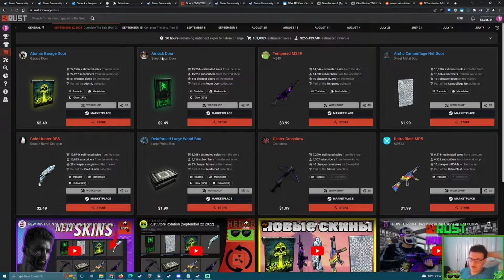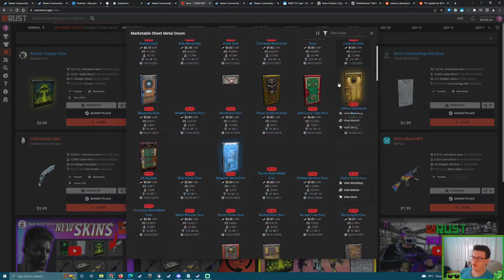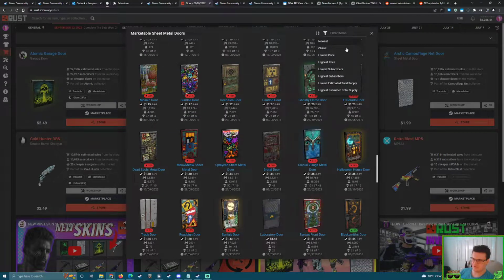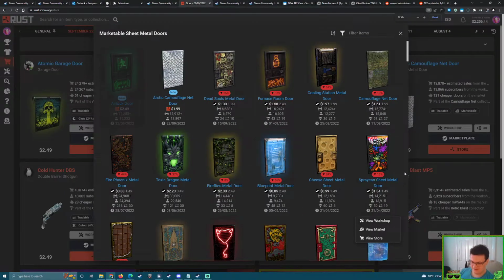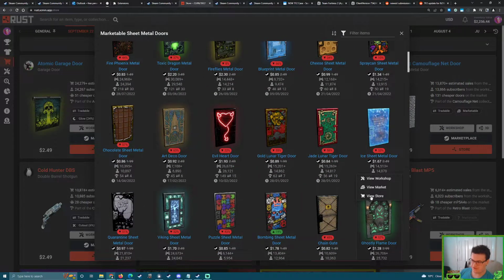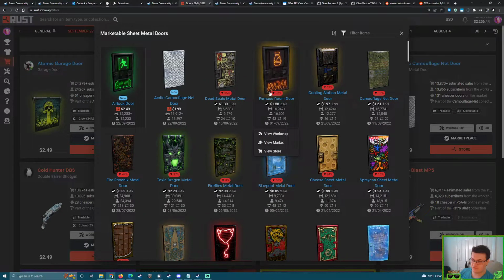garage door. Now with this Airlock Door, it's also selling for $2.49, but I've seen very recently, well actually throughout all of this year, how many garage doors that have come out this year have actually gone up into the positive? Let's go take a look. Oh dear. Well, they're all in the negative. Yeah, all the ones that have come out this year are in the negative. Even the glow-in-the-dark ones, even the furnace room door.